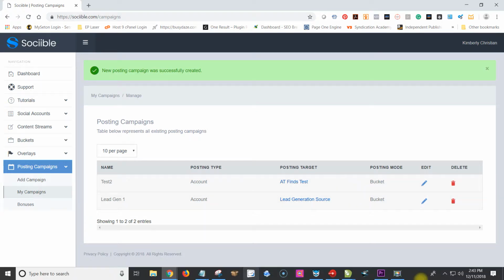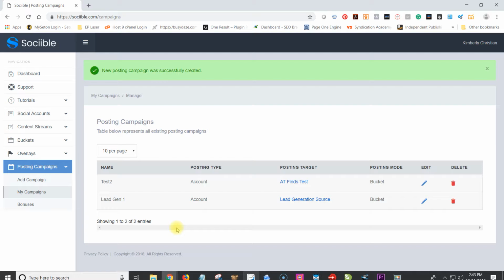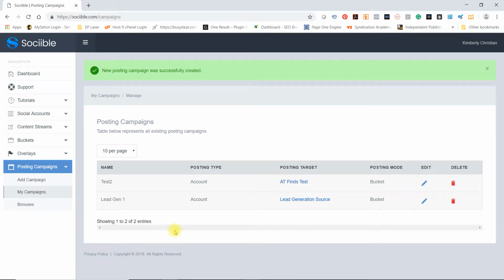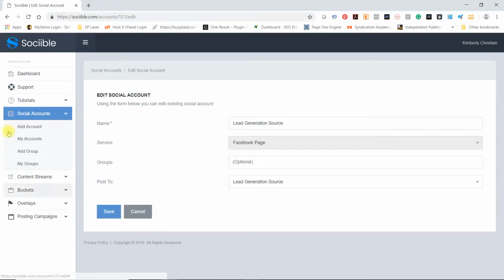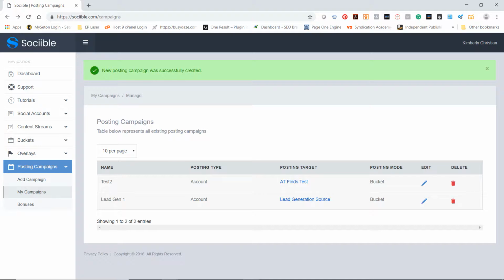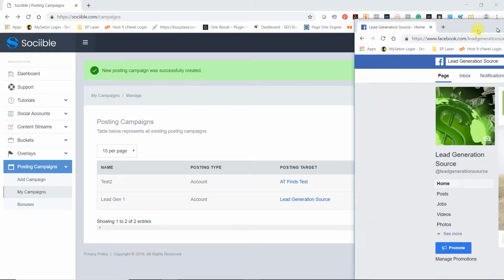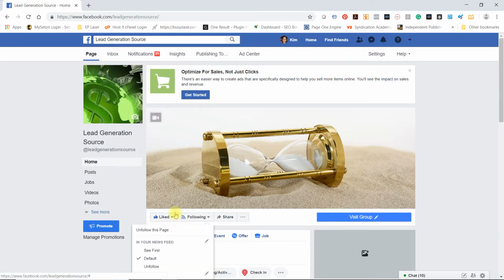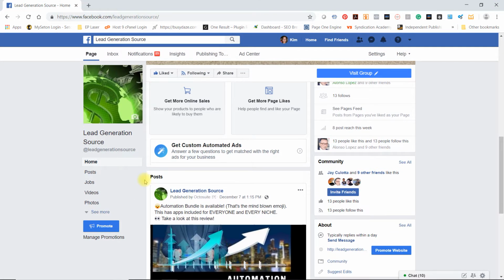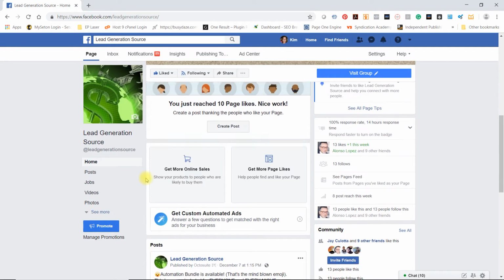Now that's there. Of course, it's only 2:43, so it could post anytime between now and, I say that, but I wonder if it knows my time zone. So I'll have to check and see. The idea would be, oh, sorry, that's not what I meant to do. Let me go into that real quick. Once it does post, as you can see, it has not posted yet.